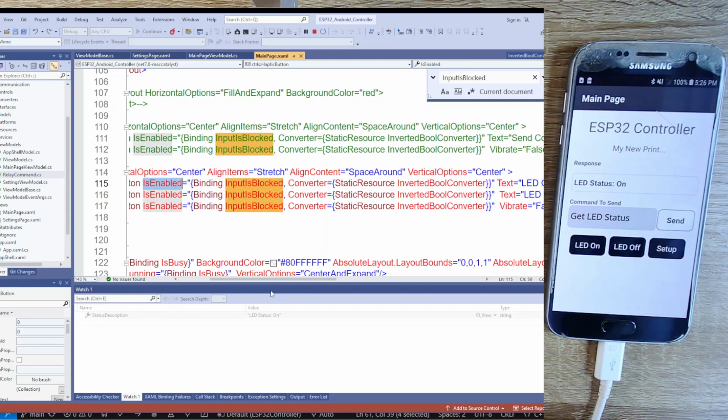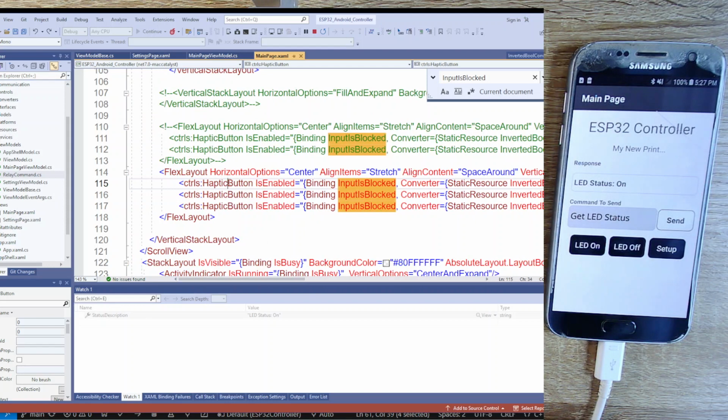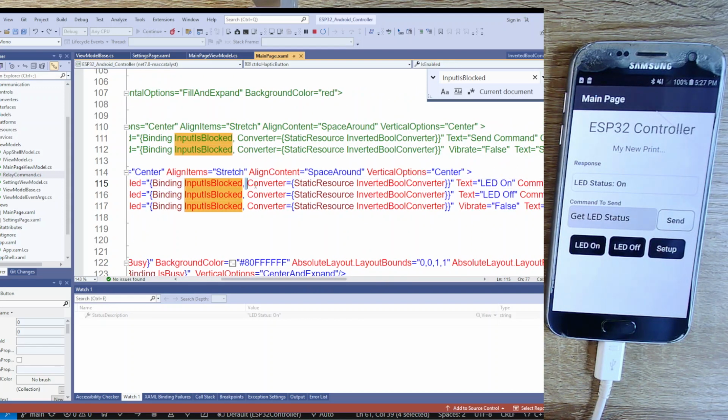But notice it's the opposite, right? So you have to use this converter. You can't say bound to the opposite of input is blocked. You actually have to say bound to input is blocked, because this is enabled when the input is not blocked. Right? So in order to get that condition, we have to use this converter. So this just inverts the Boolean. You'd be like, how come I can't just put a not in front of it, meaning like an exclamation? You can't do that in XAML. If you want to get the opposite of the Boolean value that you're bound to, you have to use an opposite converter. And that's basically what this does.